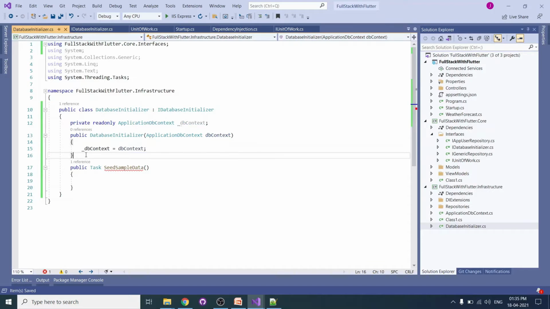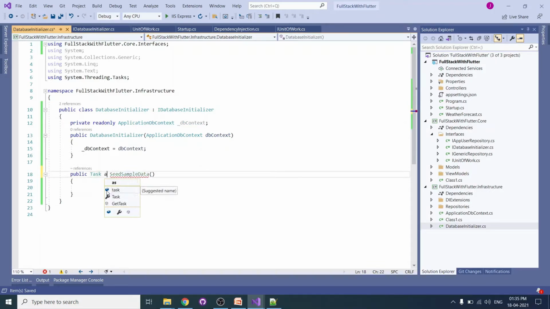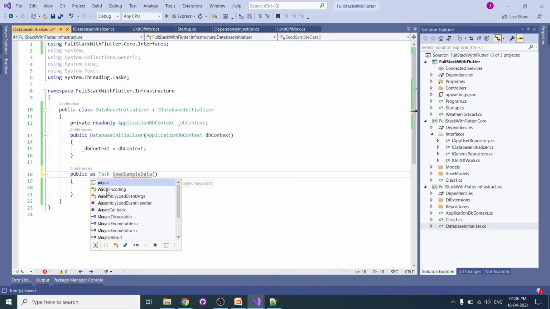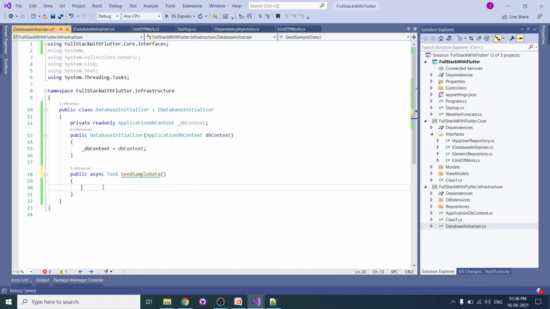So in the sample data, asynchronous task, so that first thing, when this sample data is getting initiated, I need to check the database is already created or not.